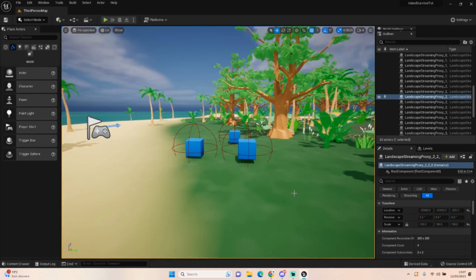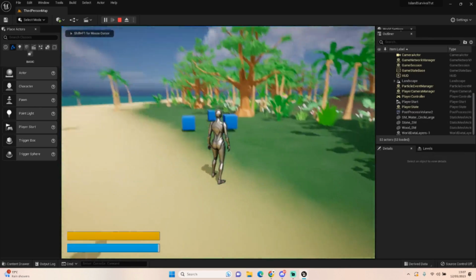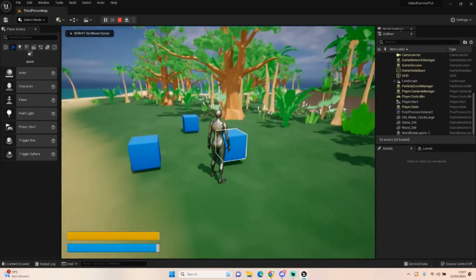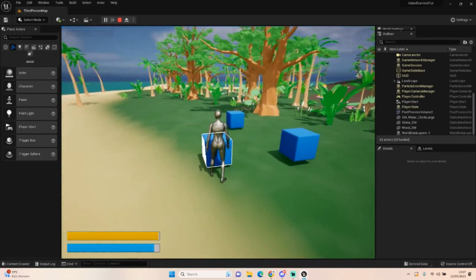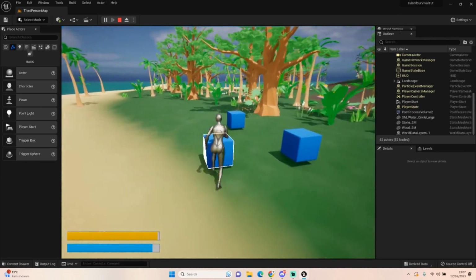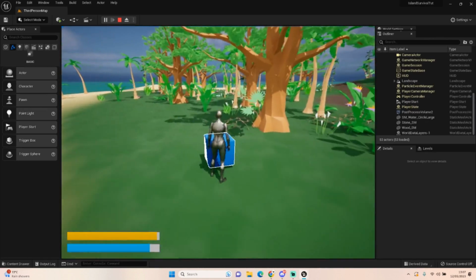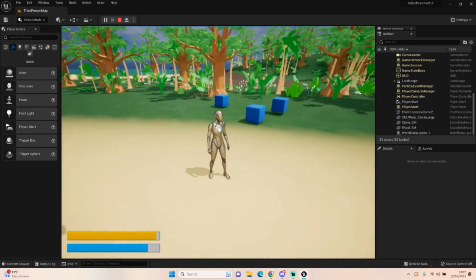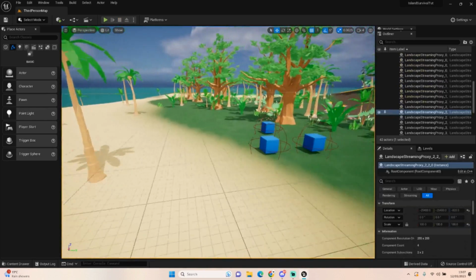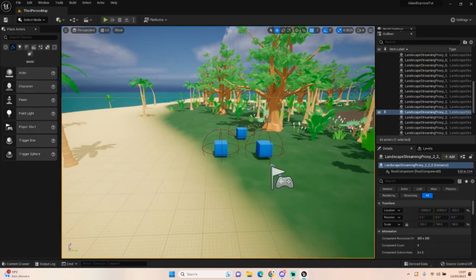Today we're going to be working on something for our survival series, but this tutorial you can use for just about anything. So let's press play. I'm going to show you exactly what we're doing first. We're going to be creating this highlight material that shows up on the objects as we get within range to pick them up. Really simple tutorial. Shouldn't take more than sort of 10 minutes to put together. And then we're going to use that in our next episode for this survival series.